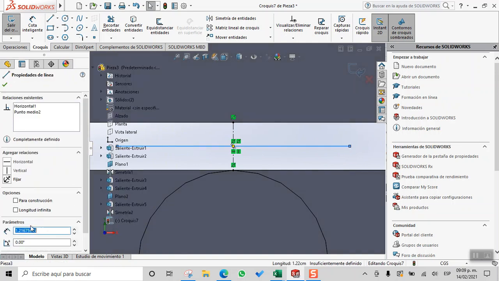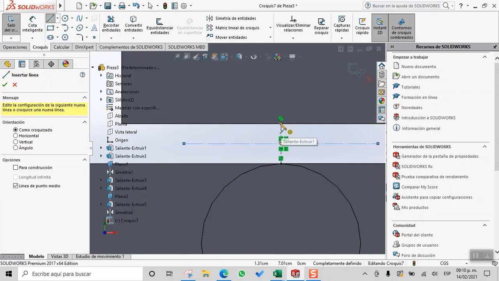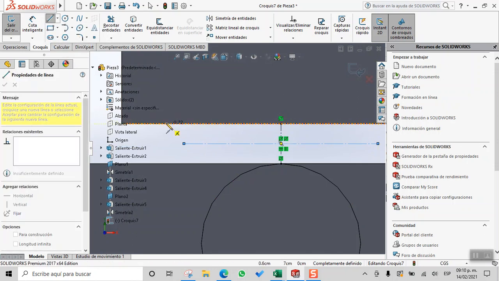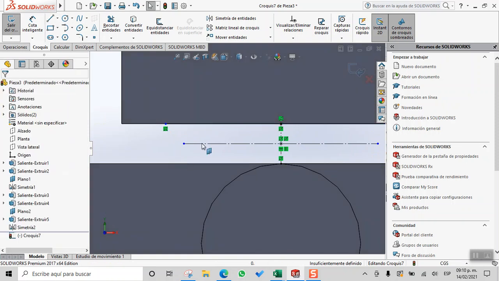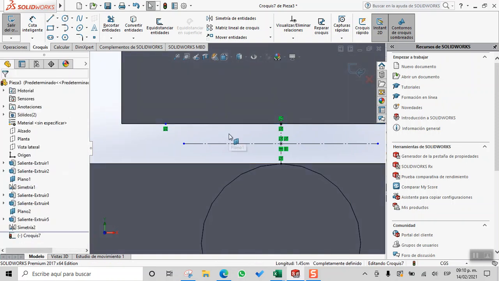So we select it and we change it to be for construction. And now we'll need to have a longer line also here. There you go. And this is going to be for construction too. This will help us to create an arc and then another arc.